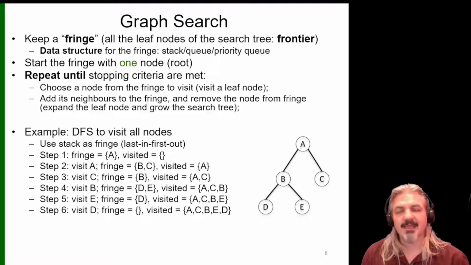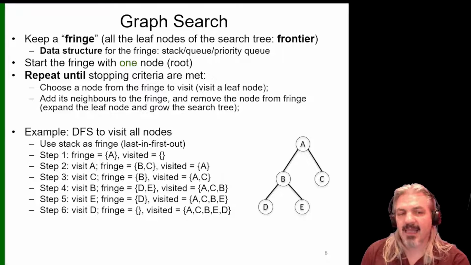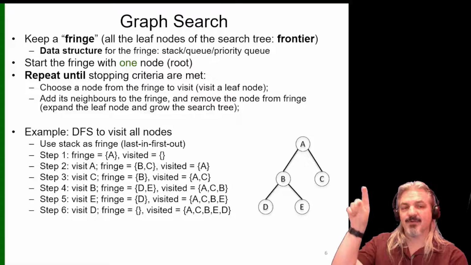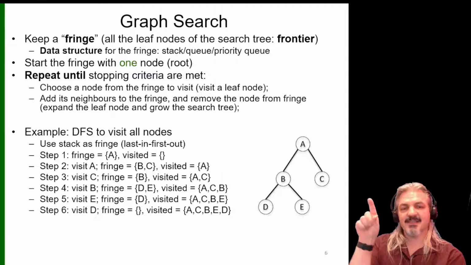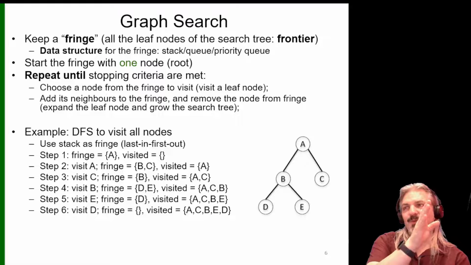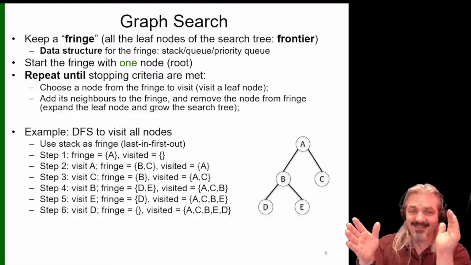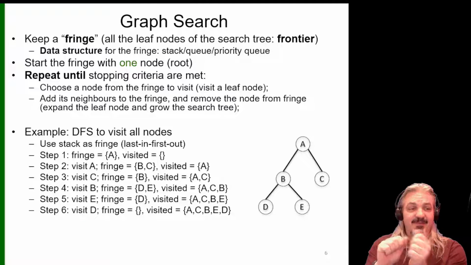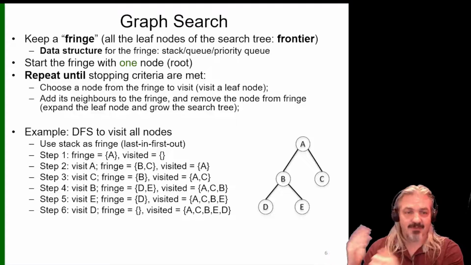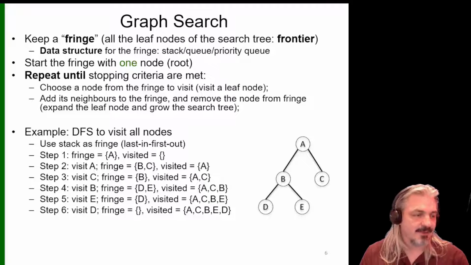Does it always go right to left? It always goes right to left if you inserted nodes left to right. Because it's using a queue, it will take off the last one you added, and so if the last one you added was a right, it's going to take off the right. If you added them from right to left, it will take off the left, right? So that would be the difference.